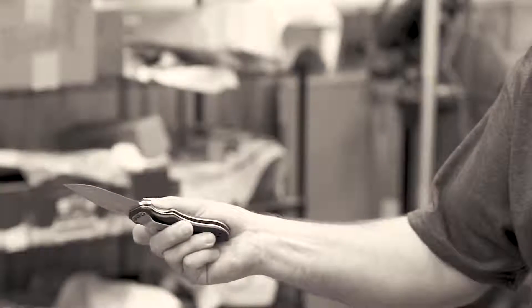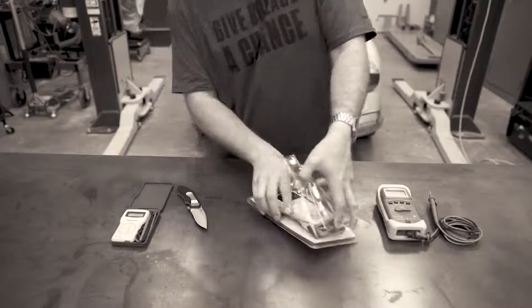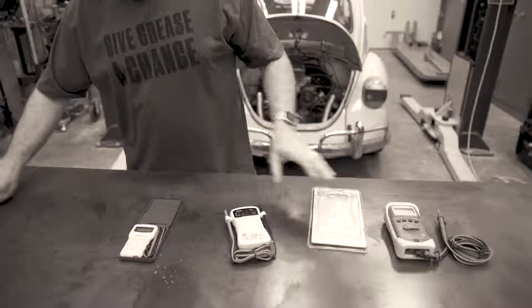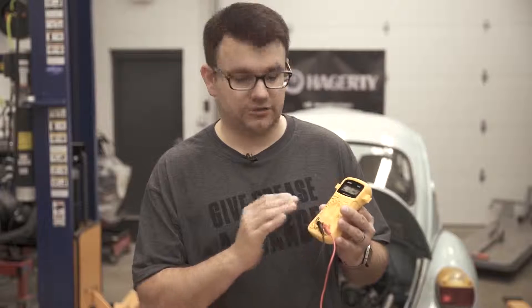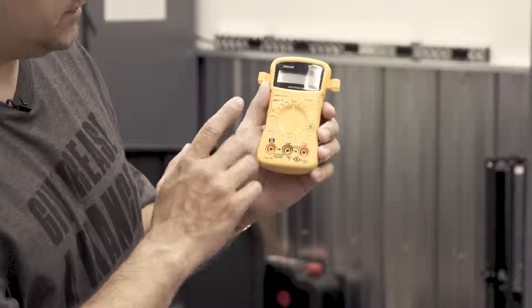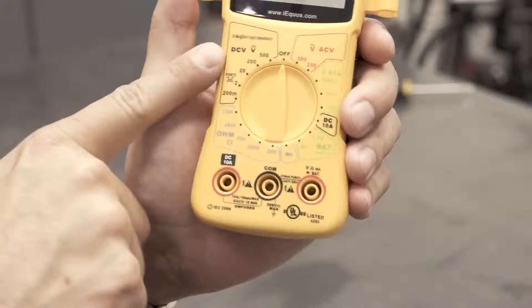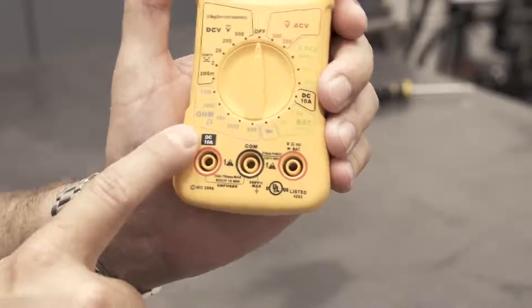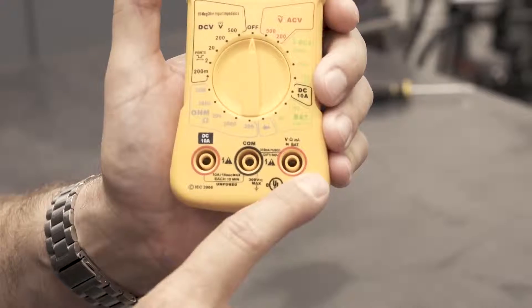A little multimeter like this is available in a lot of different places — hardware stores, auto parts stores, home improvement stores, or anywhere online. An item like this, great for DIY home use, is about 20 to 25 dollars and will do almost everything you need day-to-day. Now that we have our multimeter open, you can see there are lots of options. We're going to be focusing on DC voltage, ohms or resistance, and amperage. Depending on what we're testing, we'll be plugging the leads into different terminals.